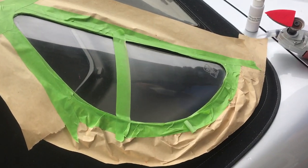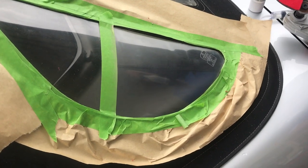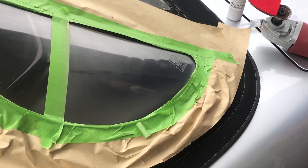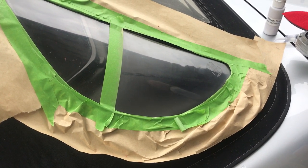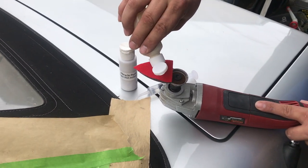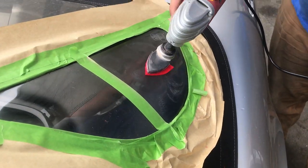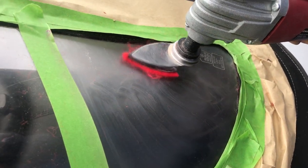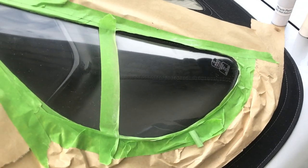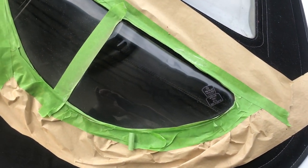We've applied three applications of the paste. Notice I've put a piece of masking tape here so we'll be able to see the difference between the two — we're just working that lower section. You've got to remember that the Miracle Paste has a cutting agent in it, so you're never going to get a high gloss from just using that. We're now going to switch to our Miracle Polish, which is a high quality acrylic polish. We've replaced the pad, and this is going to be the final application to see if we can get the shine back into this plastic window. Let's pull the tape back.